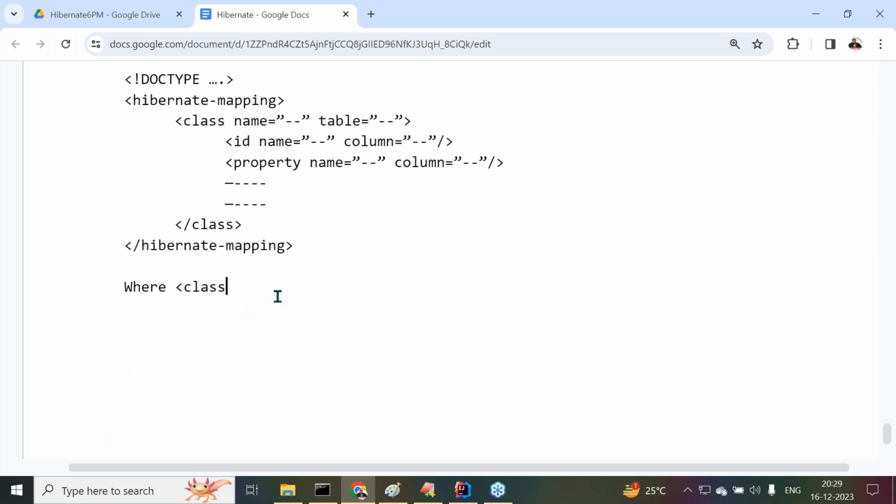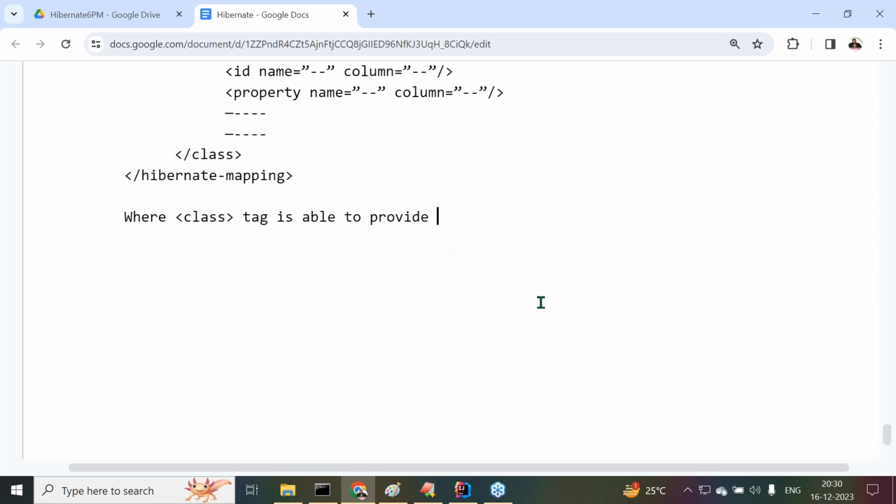Where the class tag is able to provide the class configuration.